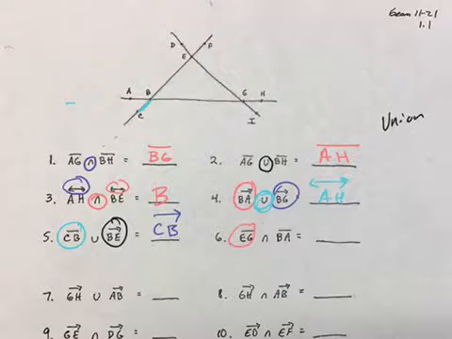Next we have two segments, and we're looking for the intersection. EG is a segment right here. And BA is this segment right here. And these don't go on past that point because they are not lines and they are not rays. And I'm looking for the intersection, so this intersection does not exist. I'll use DNE to denote does not exist. I'll erase this.